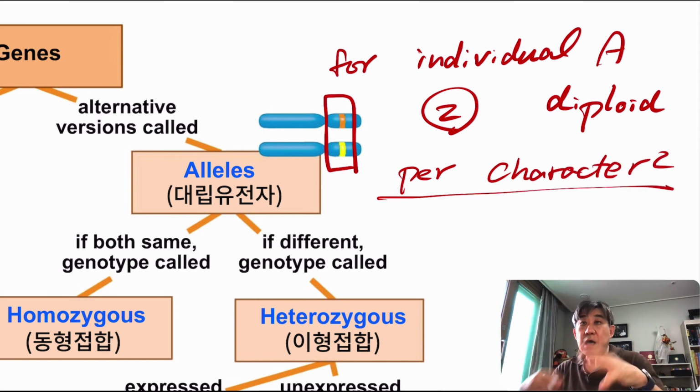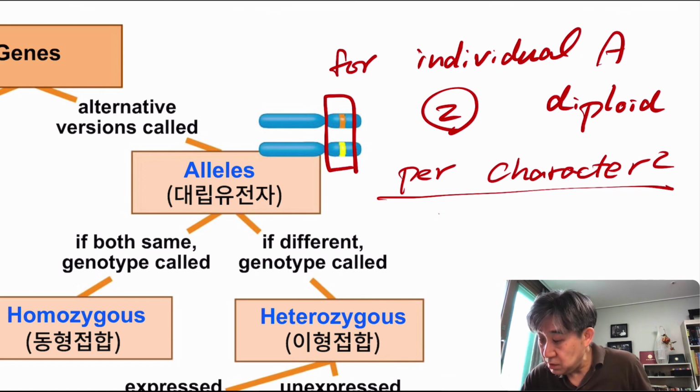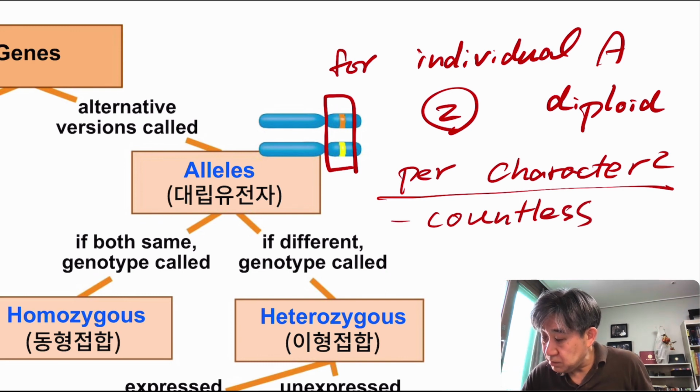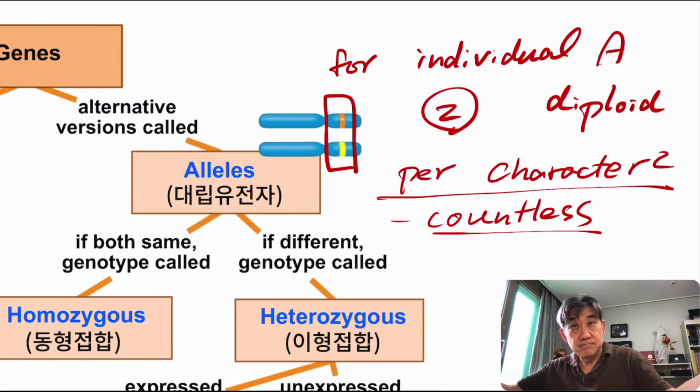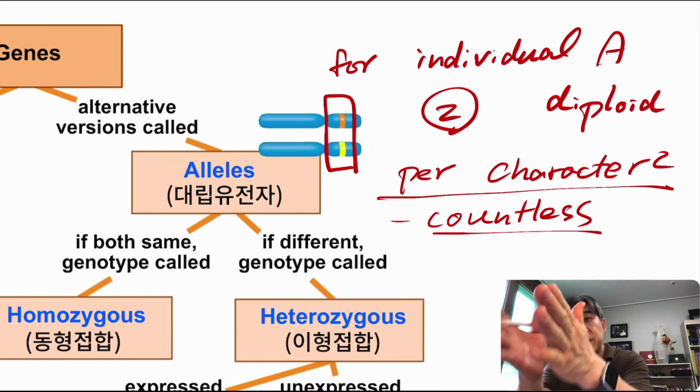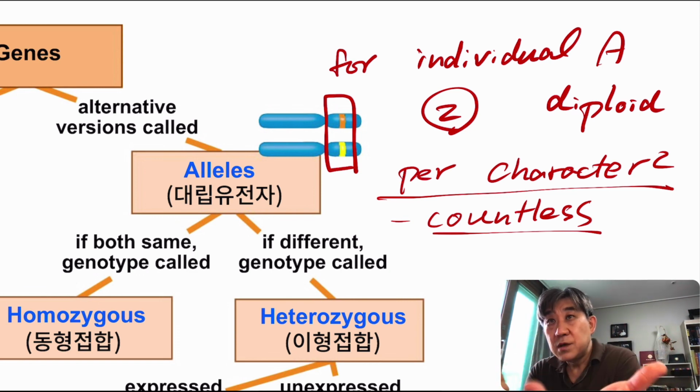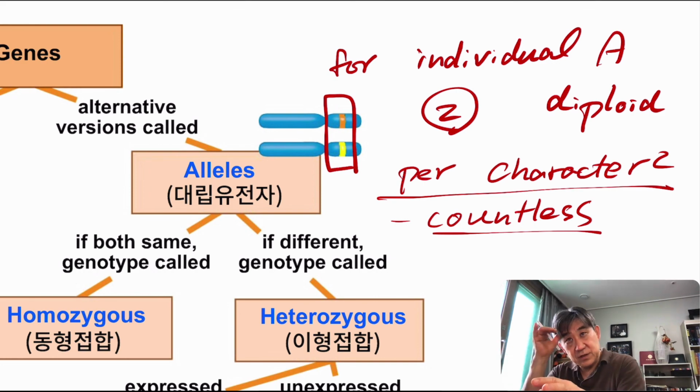Which is asking how many different ways of mutation are possible for a single gene. The answer is countless, limitless, right? Because you can have so many different ways of making this DNA sequence change, and potentially each DNA sequence change can become a new trait or new allele. So that's the kind of difference.